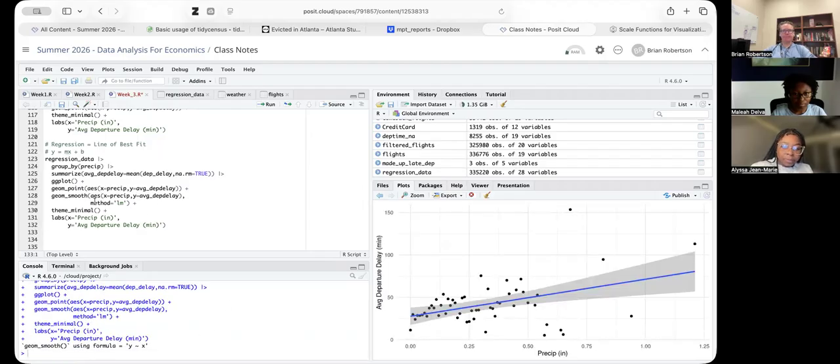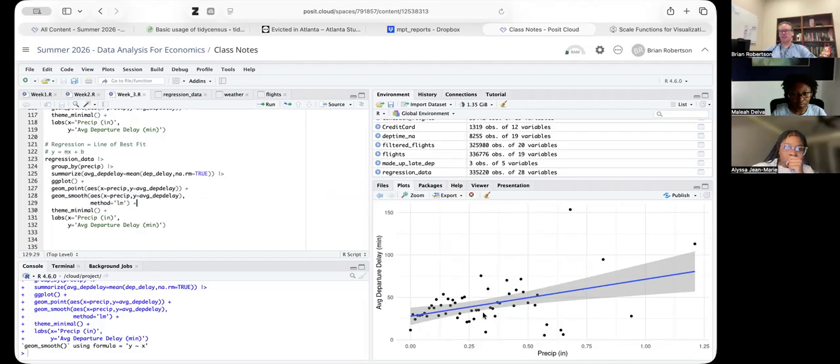Now I get a line of best fit. I forgot, I'm not declaring my aesthetics globally in my ggplot up here. Malia, I think you've done that in your plots before, which is okay. I like to declare mine individually, that's just a personal preference. But when you are adding additional geometries, you may need to declare the aesthetics again inside of here, which is what we did. So you caught me in the middle of an error. We get a line of best fit.